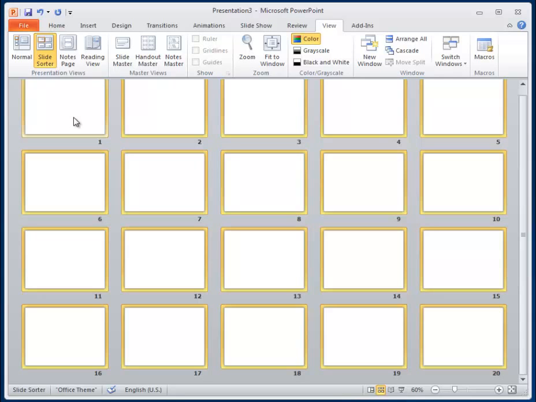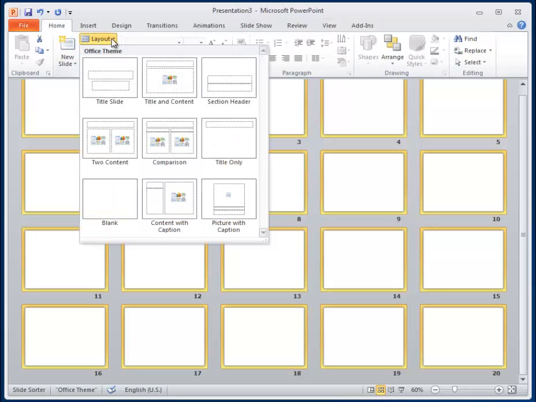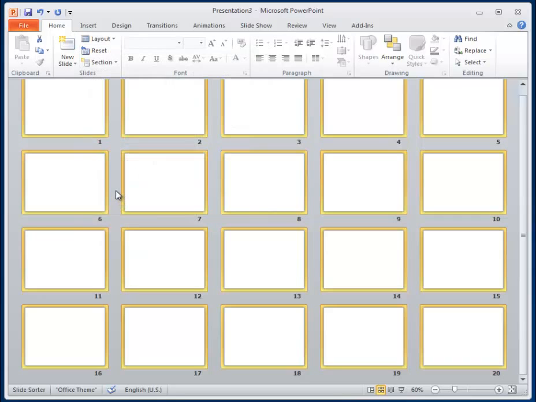So the first thing that we want to do, even though you can't tell, is that the first one has sort of a title format, and the rest of them have the standard PowerPoint format with a title up above and then content down below. We want to get rid of all that because in many cases what we're going to just be doing is adding either one or more than one images to each slide. So we're going to go back to Home, over to Layout, and click Blank. That gets rid of all the layout, and then you can just add whatever you want to.